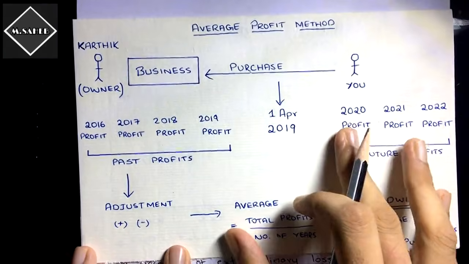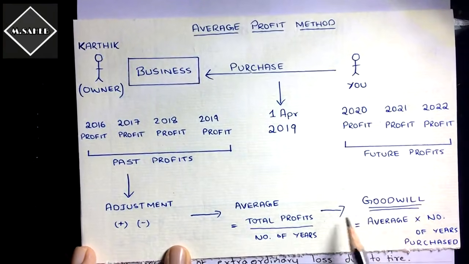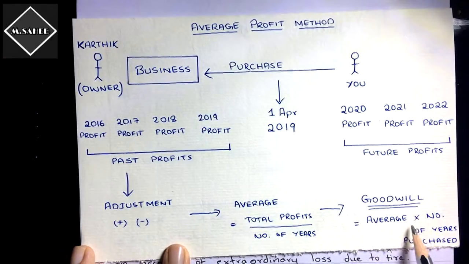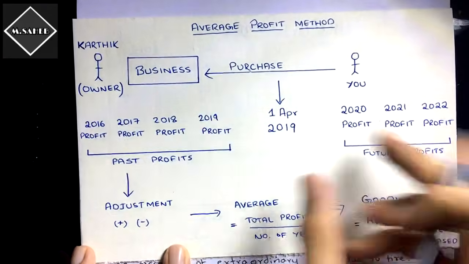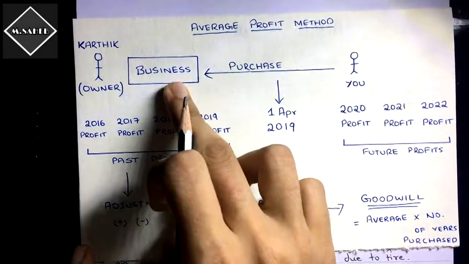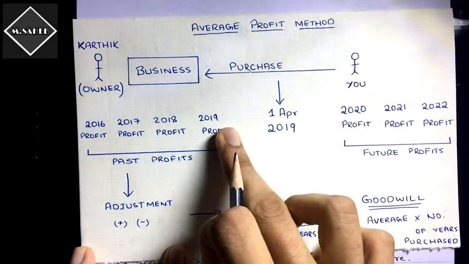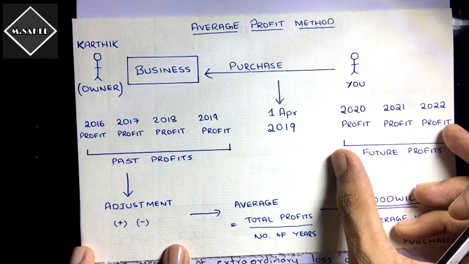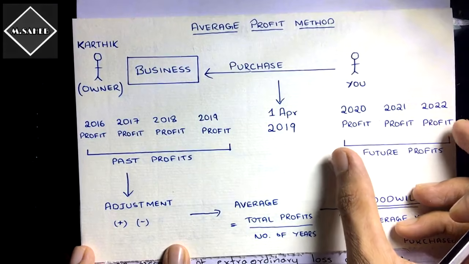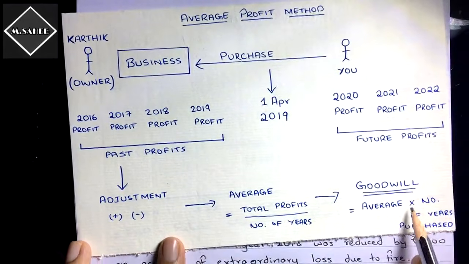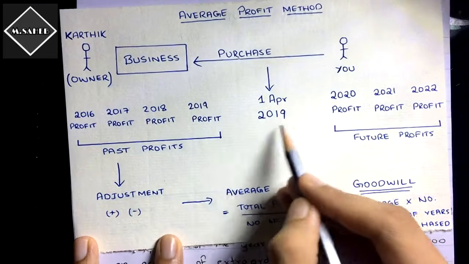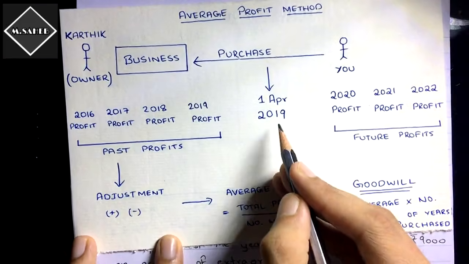Yes, for example, in this example, not in the problem, and then you will calculate the goodwill. Easily you will calculate the goodwill. How are you going to calculate the goodwill? You will calculate the goodwill by multiplying by the number of years for which this business can earn the same profits. For how many years this business will be in the same position which it has been in the past, earning the same profits. And I told you it cannot be more than 5 years, and this figure will be given to you in the question, and it is called number of years purchased. Number of years purchased means, after purchasing the business, for how many years the same condition of business will be there.